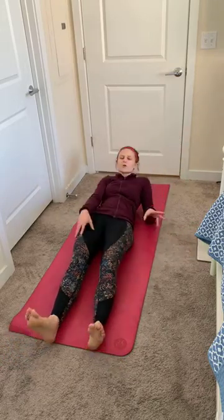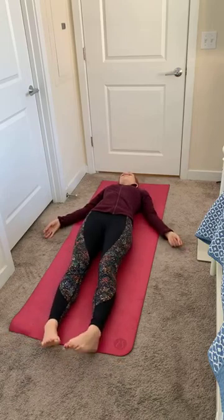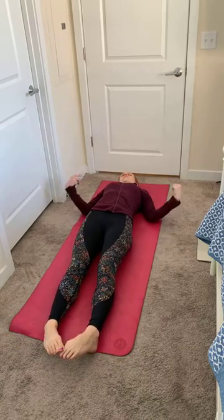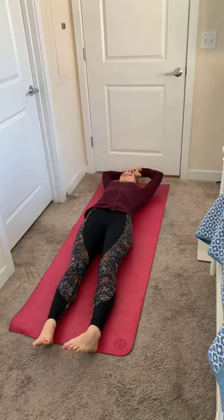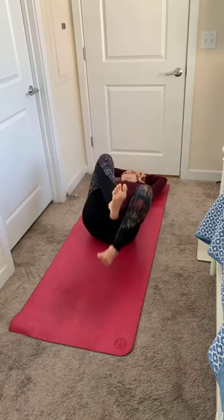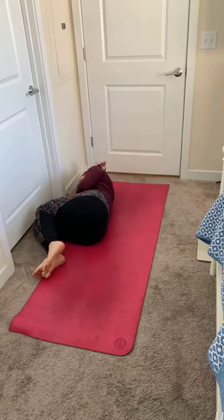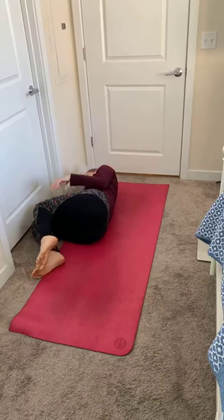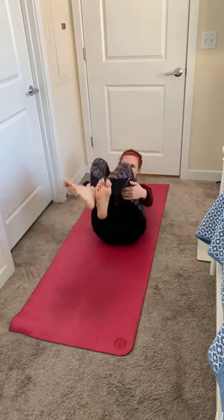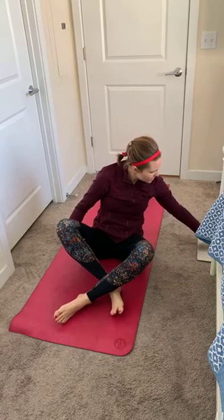Start to wiggle fingers and toes, rolling wrists and ankles. Maybe reaching up and over for a nice full body stretch. And when you're ready, rolling over onto your left side for fetal position. Gently pressing up and over to a nice tall seat. Moving on to our next shape.